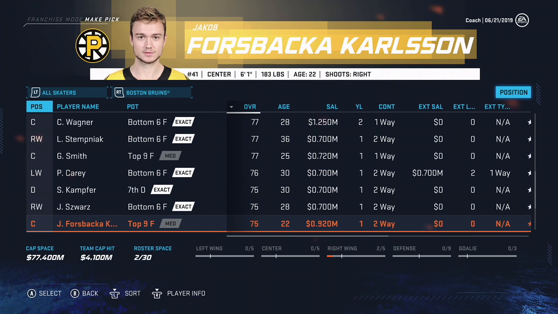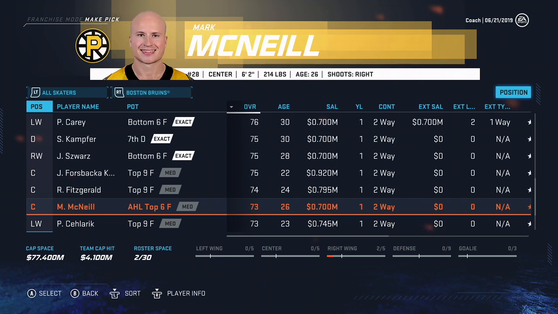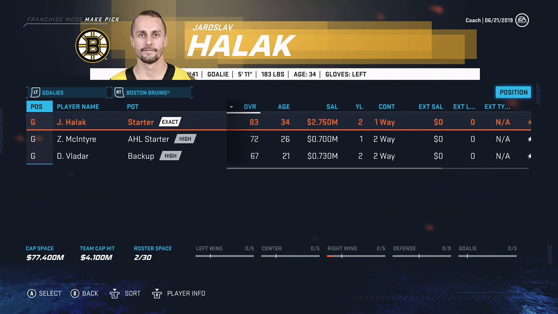All right, McNeil. Who do you have for goalies? Halak is your option. McIntyre, Vladar.